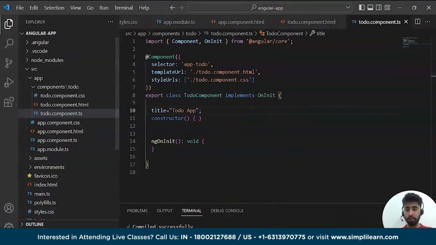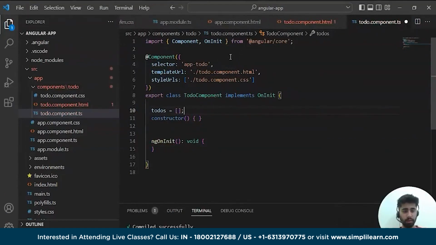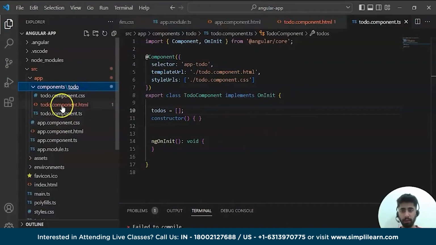So now let's delete it. To-dos. Let's add here. Now let's save this. Let's compile. Error inside this file only.